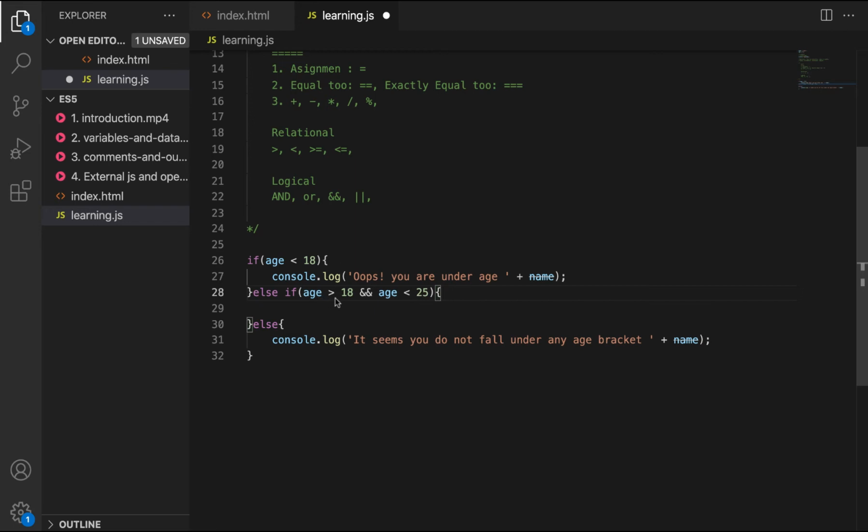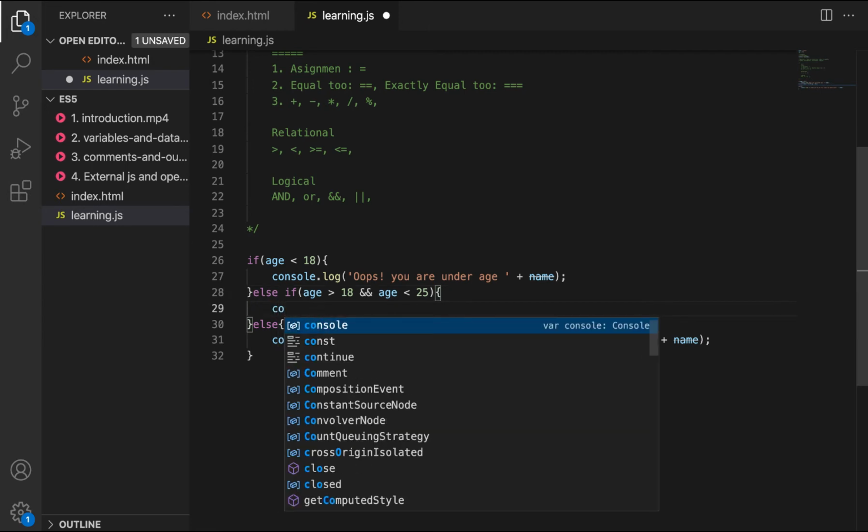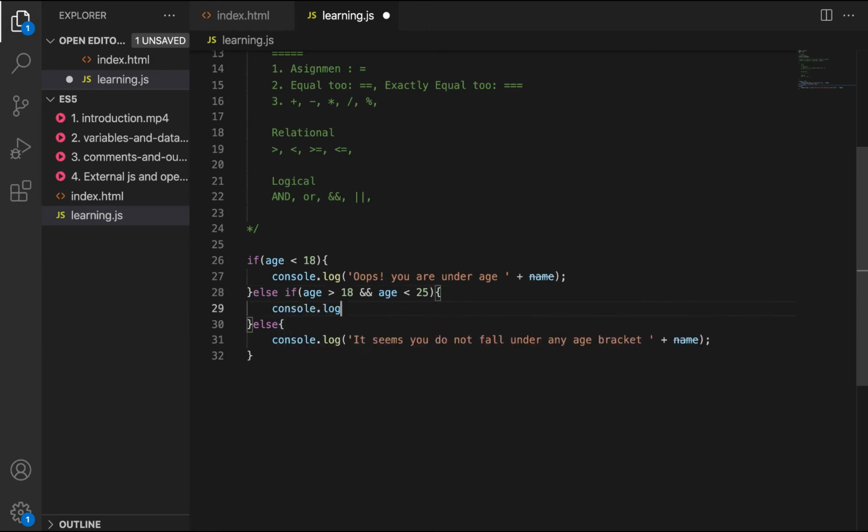So if age is greater than 18 and age, that means if age is 26, this is not going to work. So now I'm going to use console.log. I'm going to say you are a middle-aged person, John.